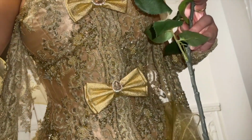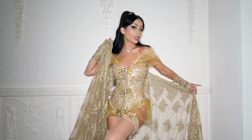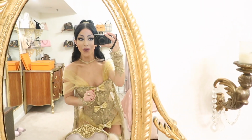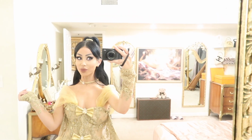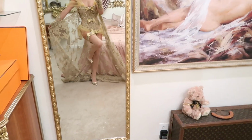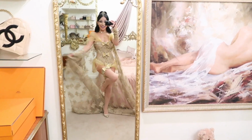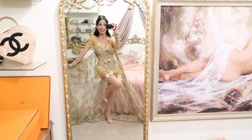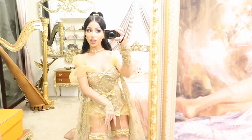The cape, the shoes, the gold, all of it. Oh my God, hello. This is so glamorous, I can't. The hair and the makeup honestly slap too. It's just so beautiful. Oh God, I don't think I've ever literally matched my bedroom this well. Oh my God, the hair, the everything, this is just a freaking look. You can see in the full-length mirror. Oh my gosh, this is actually the best thing I've ever seen. It's just gorgeous. Sorry, Gaston, now you really don't have a chance.